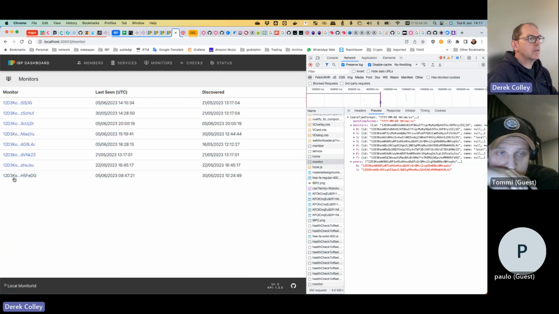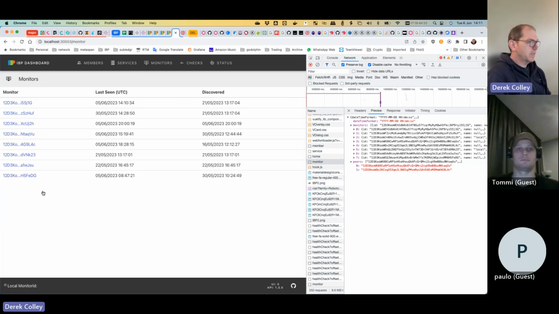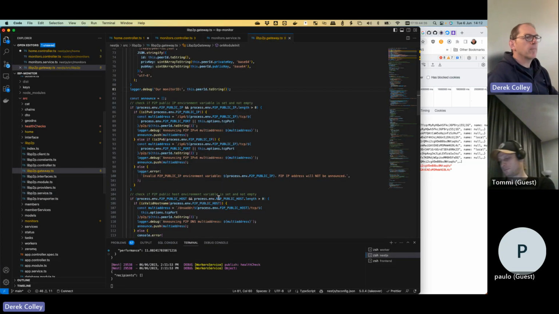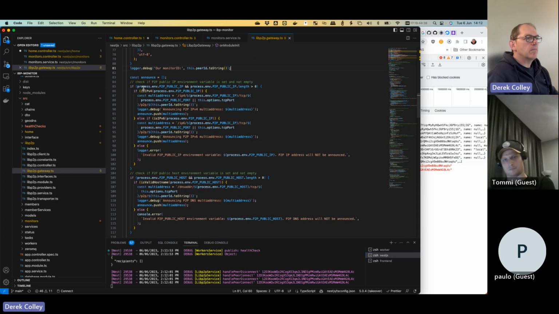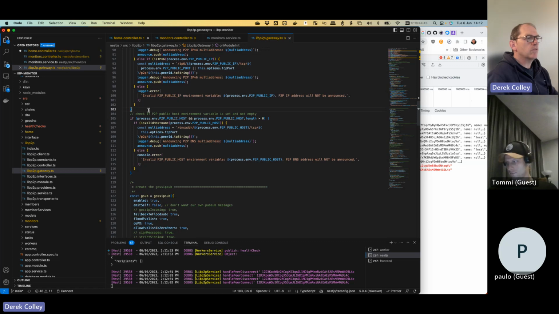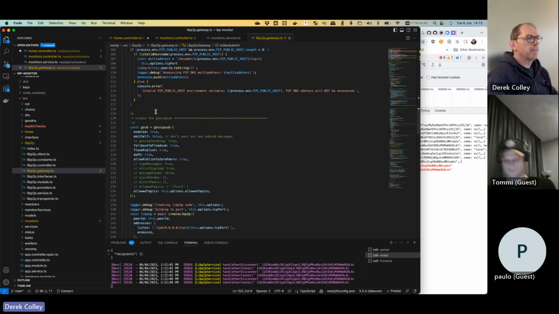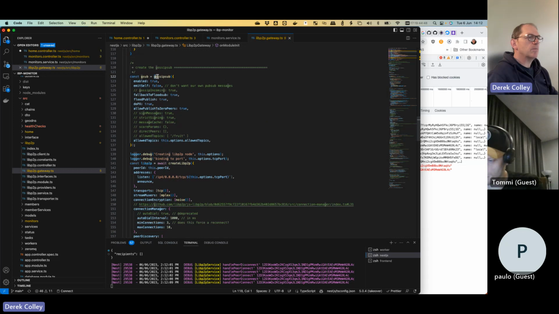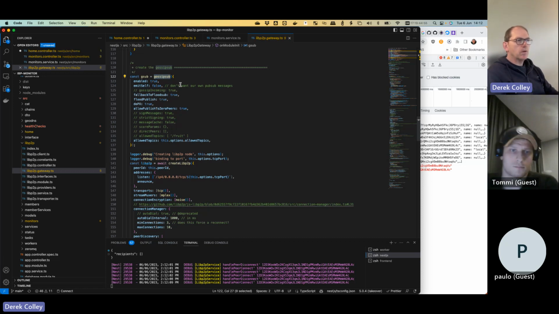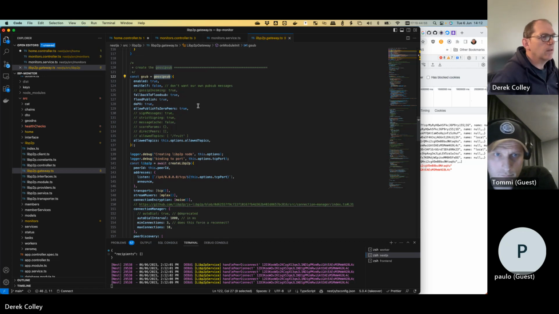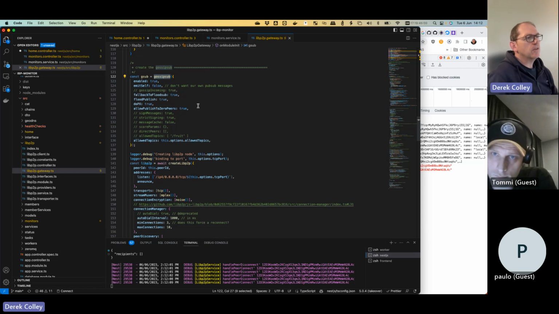All right, you see these are the peer IDs of the monitors that are running. Then we work out something called our multi-addresses, and we also work out our announce. This is normal P2P stuff. And then we create the gossip sub layer, which is what allows us to send our messages to all the other monitors using the gossip protocol. Now, the parameters for this has changed. And I think this is no longer used because it's always true.